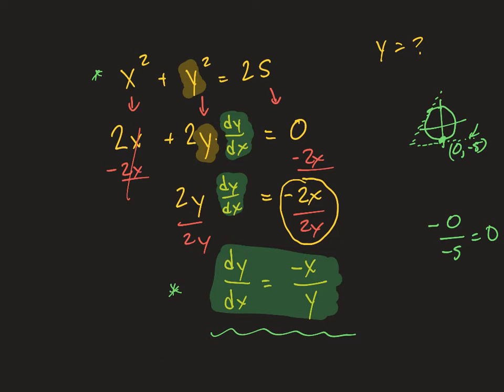X is an independent variable. You can think of it, we could actually do this anywhere, right? For x, it would be dx over dx. And in thinking of these in terms of little numerators and denominators, dx over dx, that's just 1 anyway, so it goes away. So you could force yourself to think in those terms, and anytime you took a derivative, you'd put the d of whatever letter it is over dx, and the dx's would all cancel, but the dy over dx doesn't cancel, and that's the one you want to solve for. That was way too many words for that problem, but that's the idea. Let me show you a couple other quick examples.